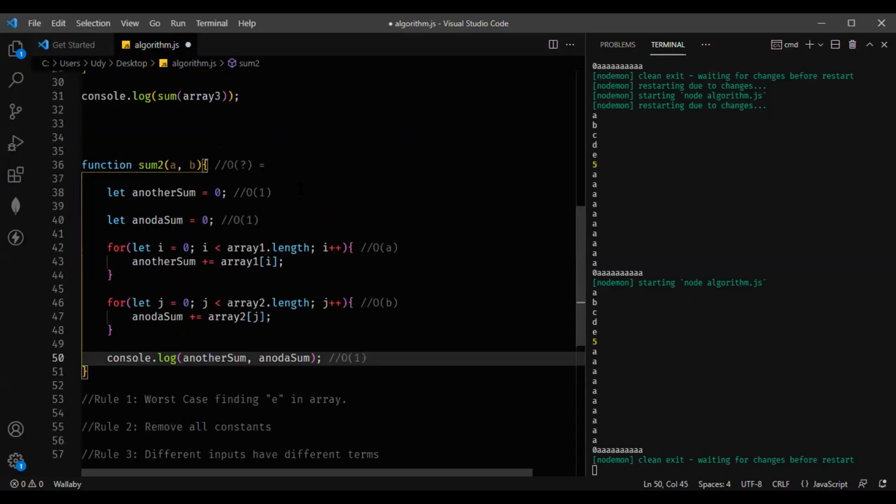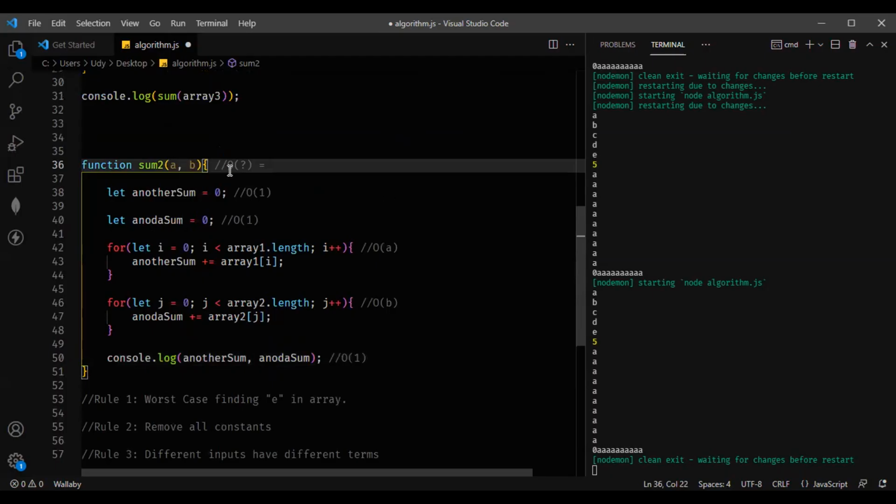Now, when we want to do the summation of the different parts, the big O's for the different operations within this function is going to be O of 1 plus another O of 1 plus O of A plus O of B plus another O of 1. Is that correct? Yep.